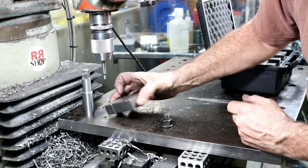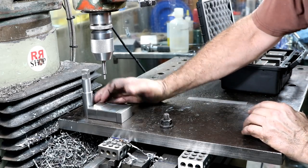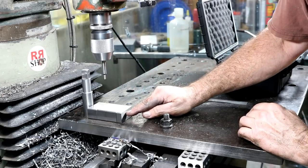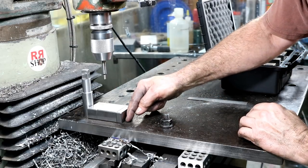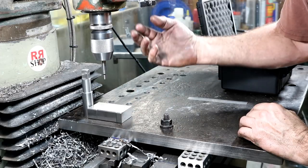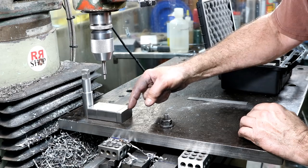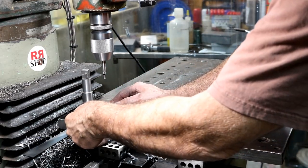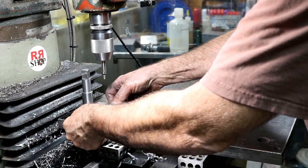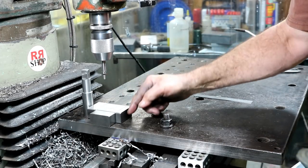for 3.5 inches here. I'm gonna set this against here. And then I'm gonna use my edge finder and touch off of this edge. That'll be the center of the next row. And I'll re-zero my DRO, and I can go off of that. I'm also going to put a 1-inch block over here so I can parallel it up to this edge here, like that. And then I know I'm square here, and I'll touch off of that.